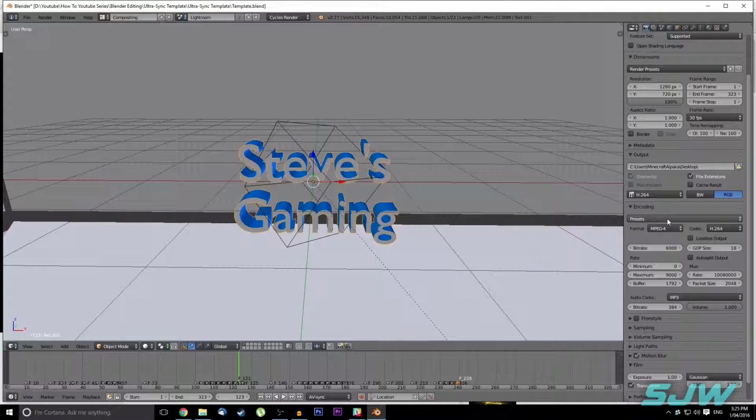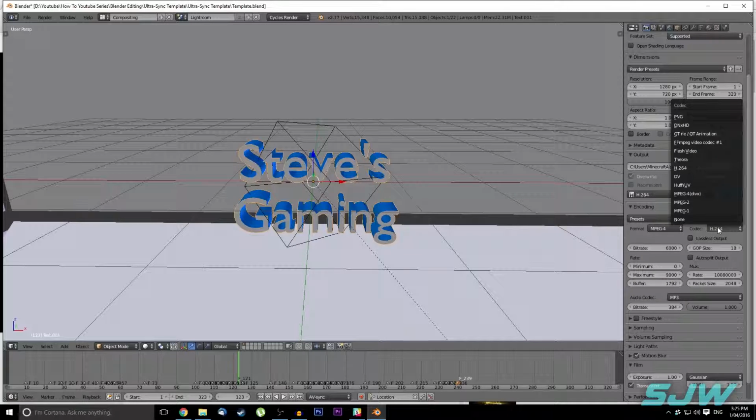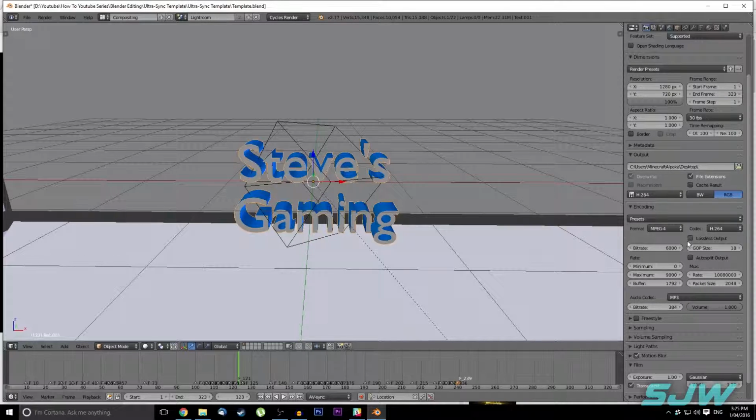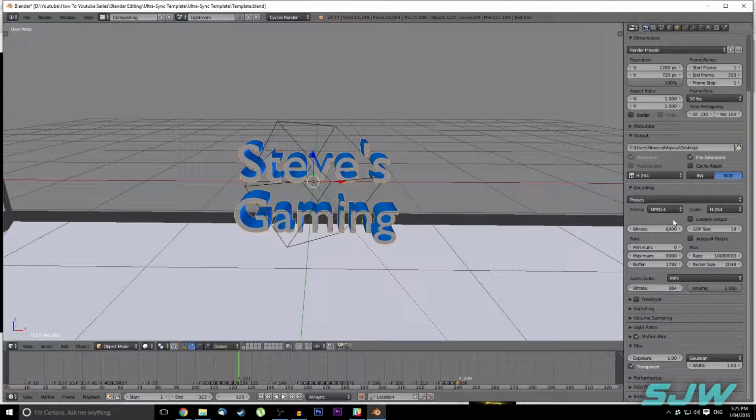Then below for encoding, don't worry about presets. You want to make sure you've got MPEG selected and the codec is the H.264 as well, so leave that as is. These settings can be different and they might not be the perfect ones. These are just sort of the ones that I used for my most recent videos and intros and stuff. So I'm just going to show you guys those, and you can feel free to play around with other ones and render them out how you like, but this is pretty much how I did mine.